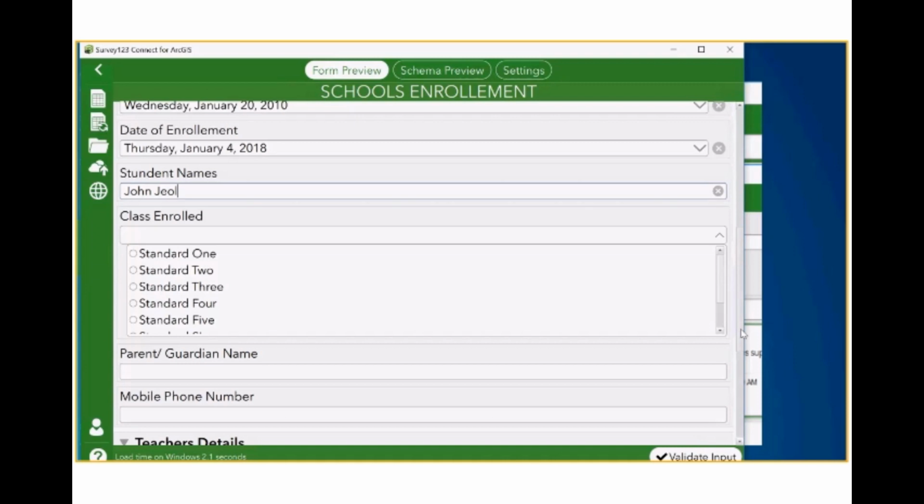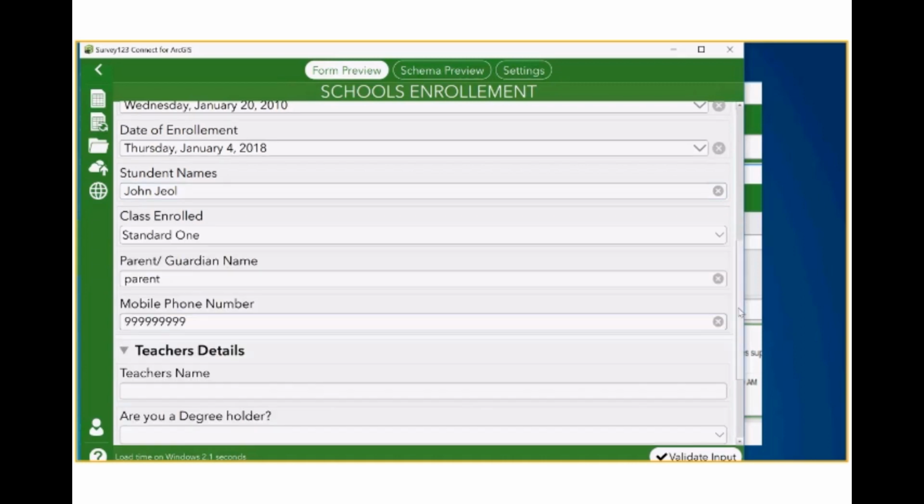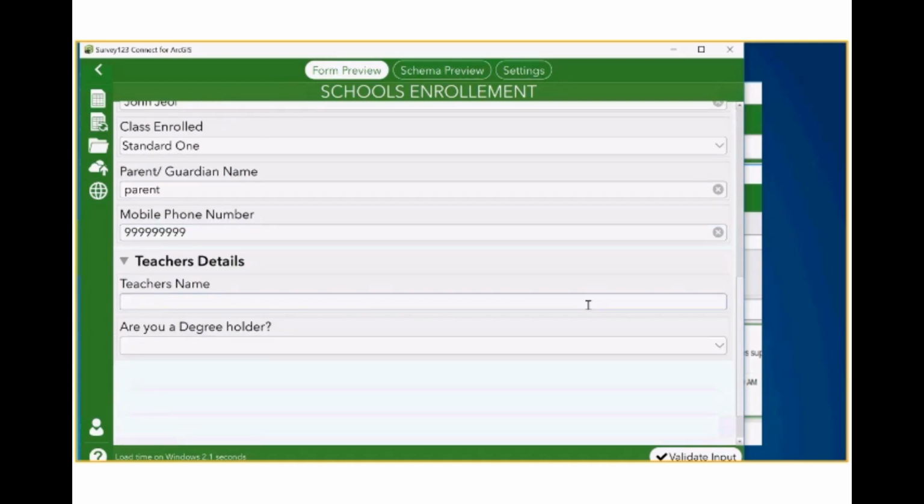I am using the Kenyan standard of school system, where we have standard 1 to standard 4. Depending on the school system, you can either say standard 1 or level 1. Then we have the teachers. Maybe you'll use the form to capture this information so that it goes directly to their databases instead of filling it in like that.